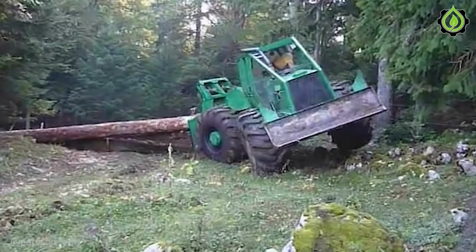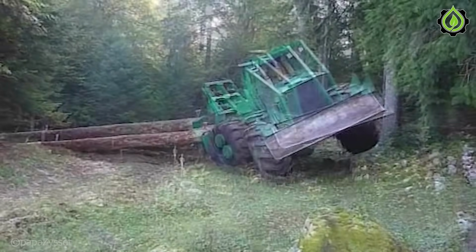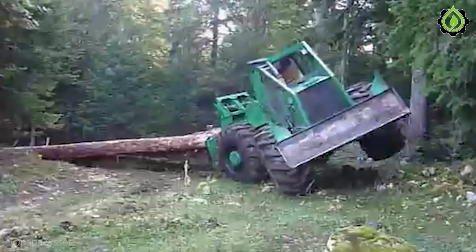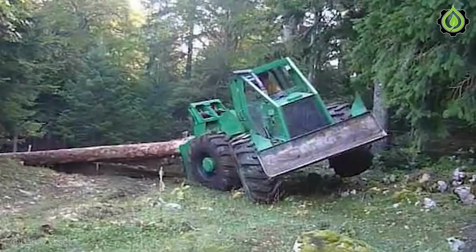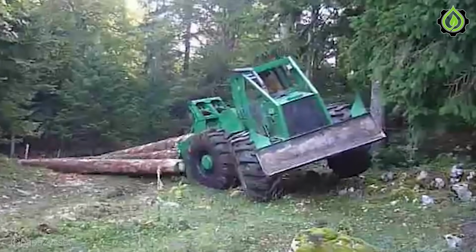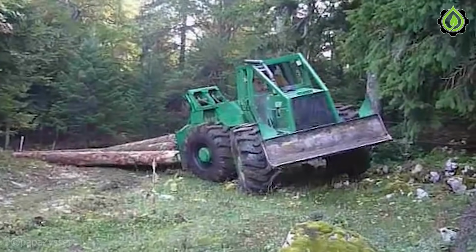Am I right in thinking this person is seriously skilled? But can we just pause and ask, why isn't that winch being put to work? It feels like watching someone run a marathon with their shoelaces tied together. What do you all think?